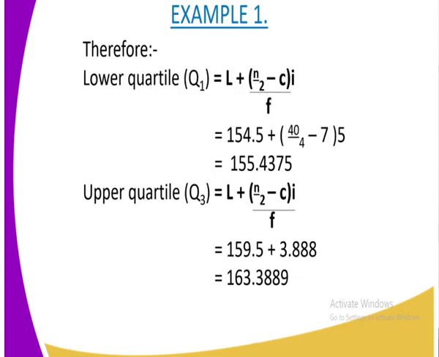We are also required to calculate our lower quartile, whereby your lower quartile is being given by the formula, as we are seeing from our screen. So you are 154.5 plus the total number of students, which is 40 divided by 4. Because you are saying that a lower quartile is just like a quarter. That is why we are dividing it by 4. You subtract by the median class, then the class interval, that is 5. You are going to get 155.475.